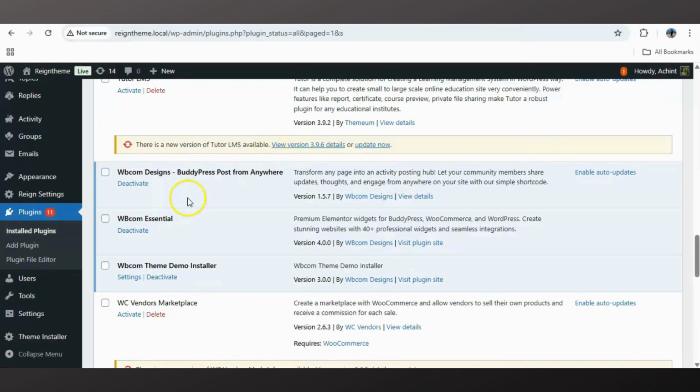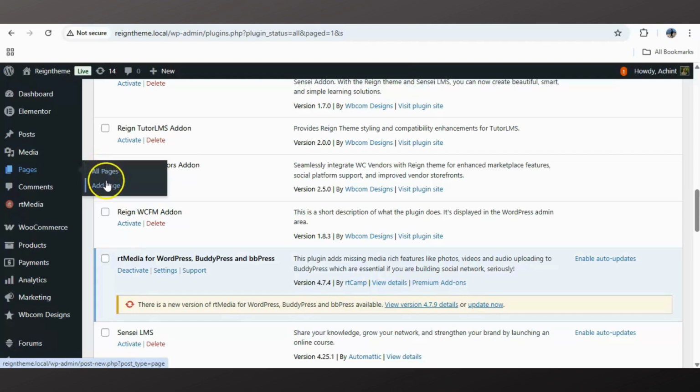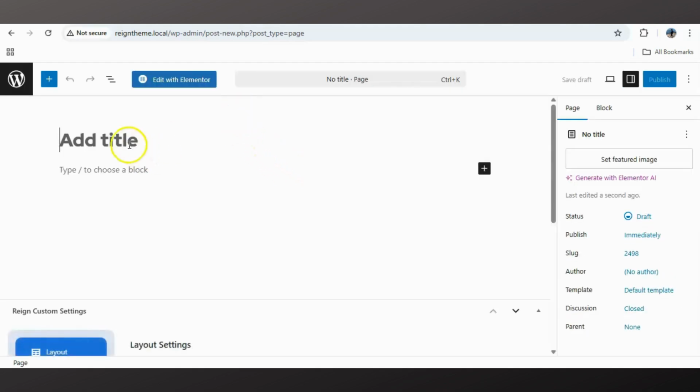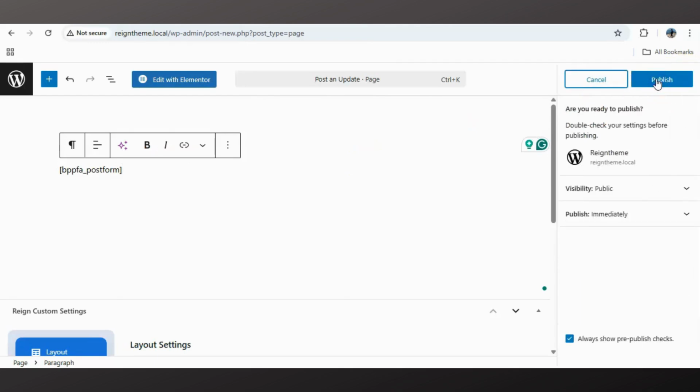So let's create a dedicated page. Name it post and update. Now paste the shortcode here. Then click on publish.